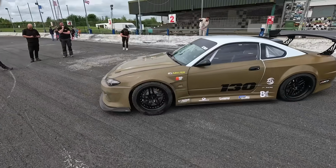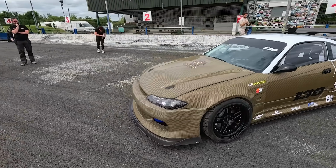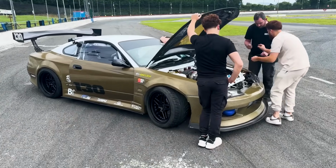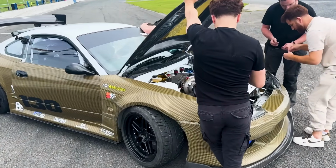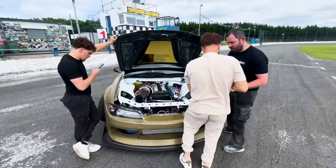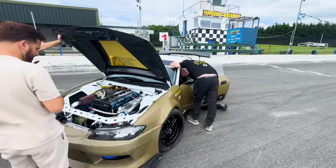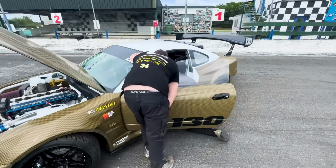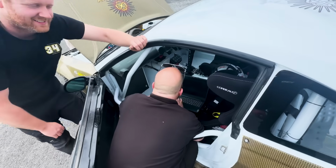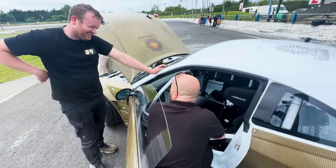We got a small amount of time here until I'm traveling again. So just setting up a couple of cameras, ready to go for a spin. She's warming up. I'm excited. Just quickly checking some base things and we can keep logging and go for a spin, see how we get on.